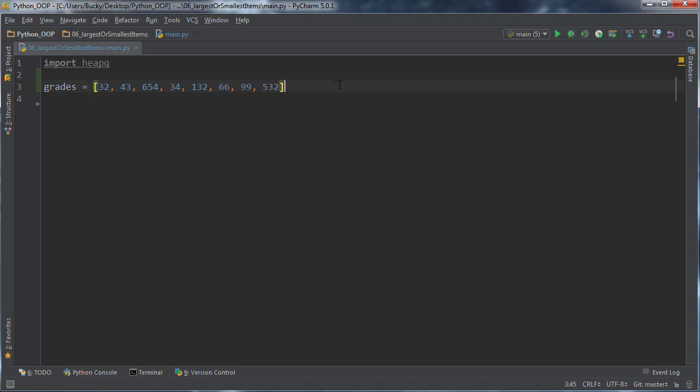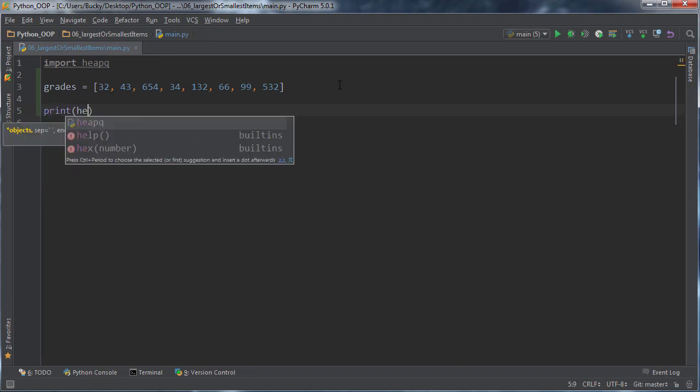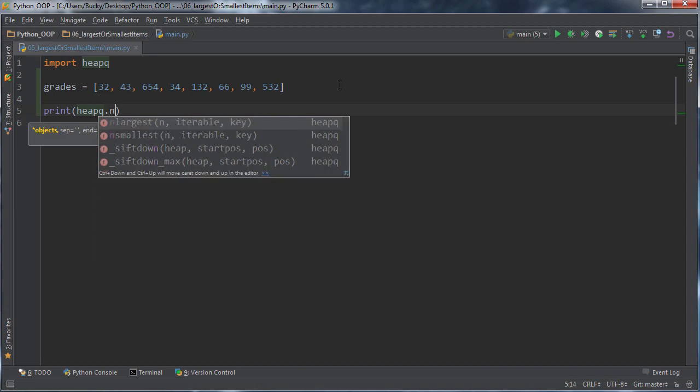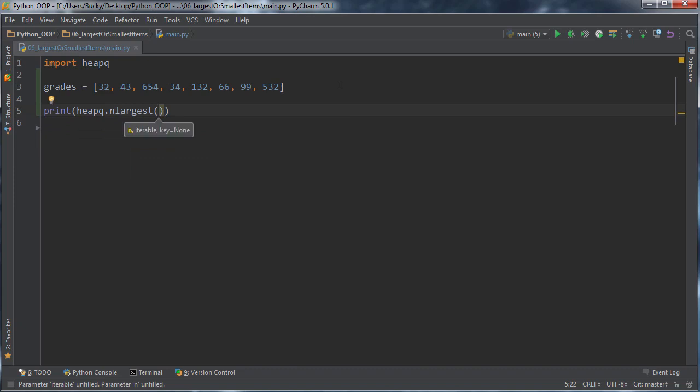All right. So I have a bunch of random numbers in there, and say that I want to get the three highest grades. Maybe I'm a teacher and I'm going to take the three highest grades from every student and average them together, whatever. So what we can do is use heapq and say nlargest. This allows you to get a certain number of largest items.